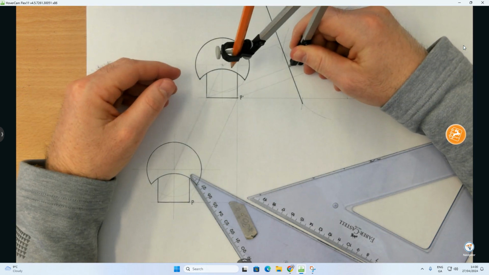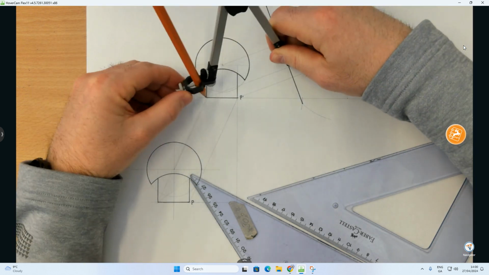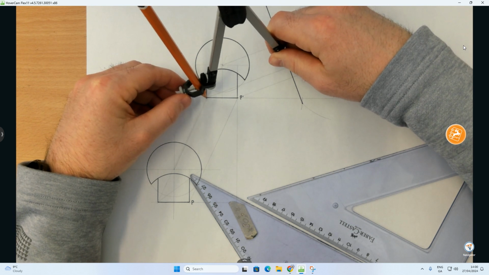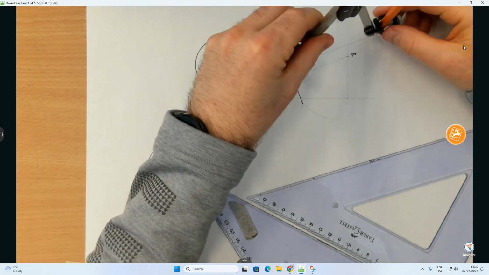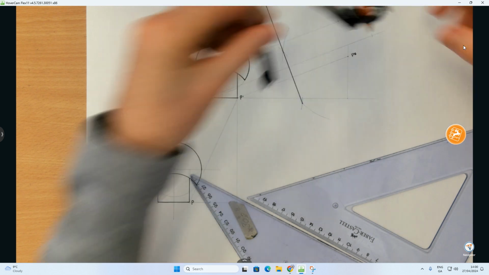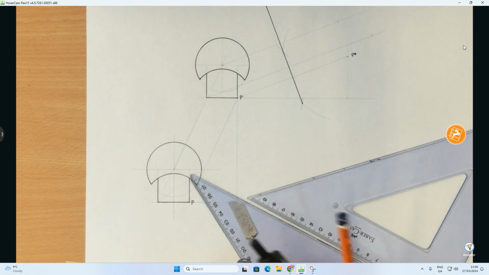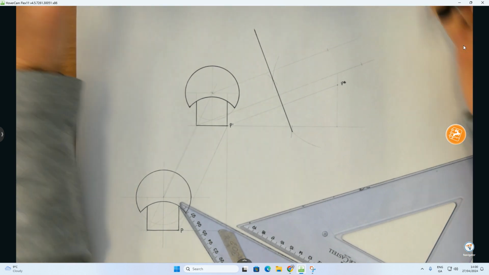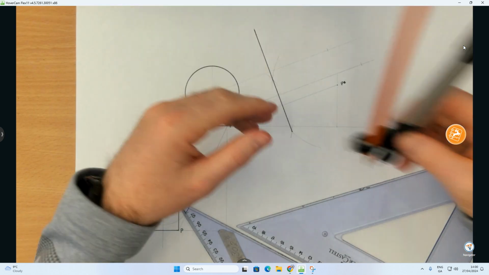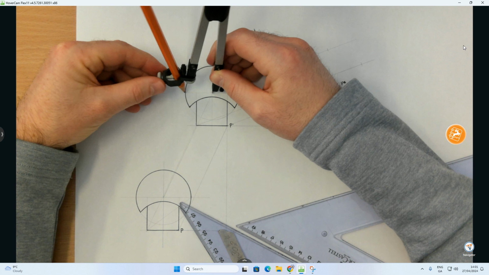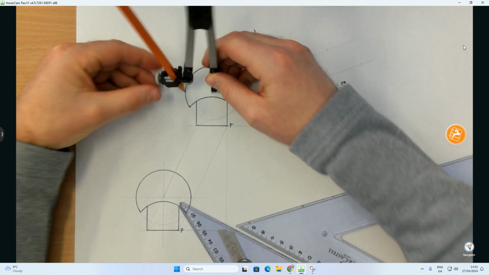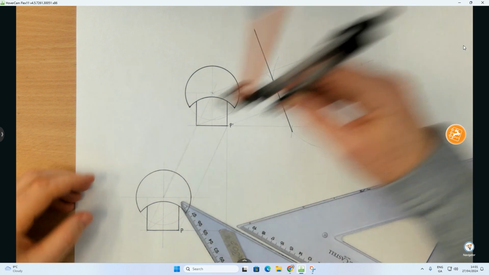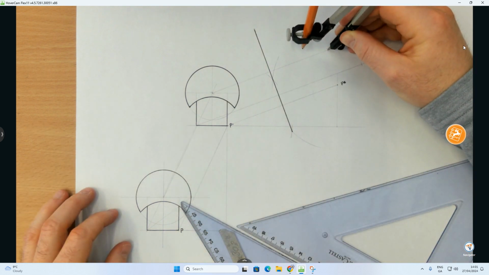Likewise, I could also find this point out here. So there's that point, and there's that point. Okay, now what I'm going to do with my compass is just adjust this slightly on the screen so you can see it a bit better. Apologies. Now I'm going to take the radius from back here, the original 26, I can take from this one, might actually take from down here, using this new center point.